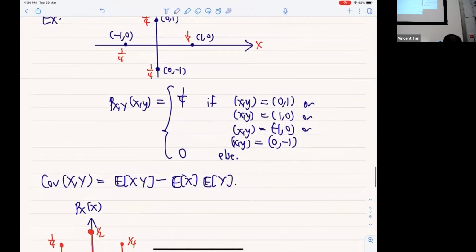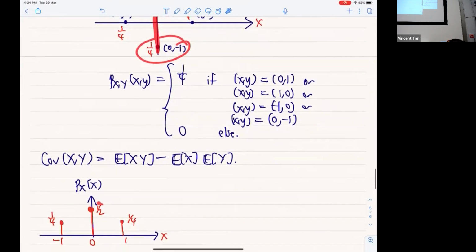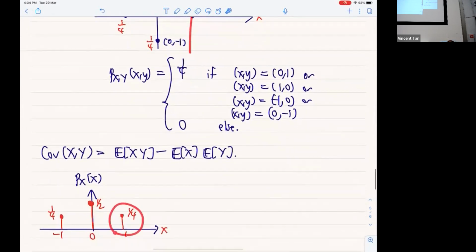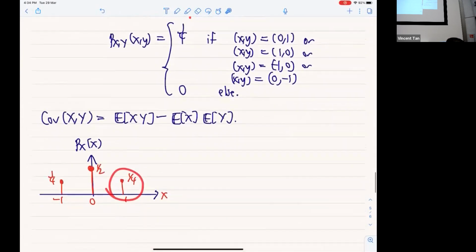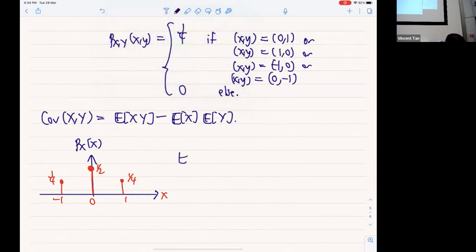Why is that so? Now you look at X taking on the value 0. You have to add up this mass point and this mass point, and this gives you half. You look at X being equal to 1, so you focus on this strip here. The only mass point that it picks up has mass 1/4, and similarly for the left-hand side. So now we ask ourselves, where should we put our wedge so that this is balanced? We should clearly put it at 0. So the expectation of X is certainly equal to 0.